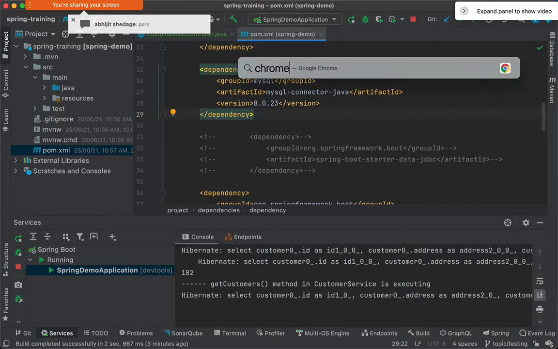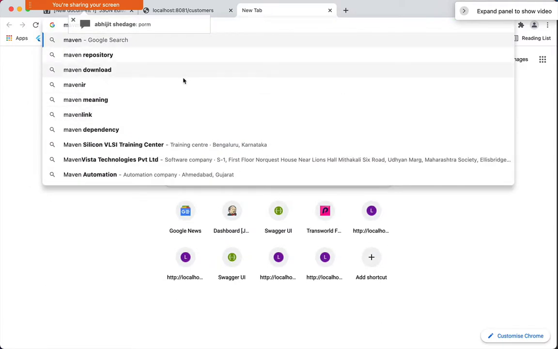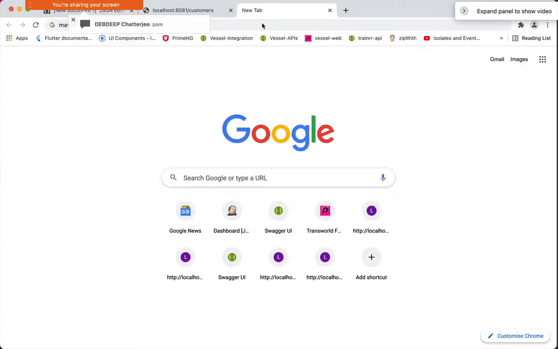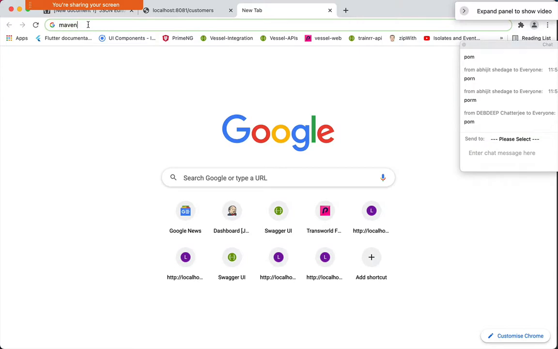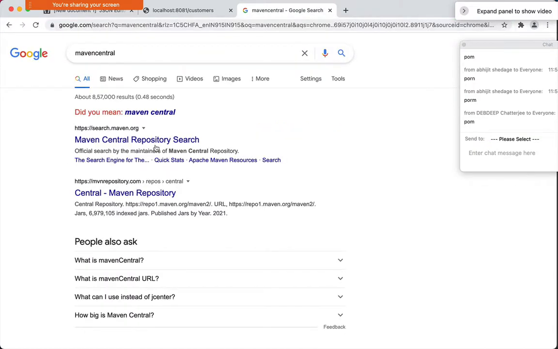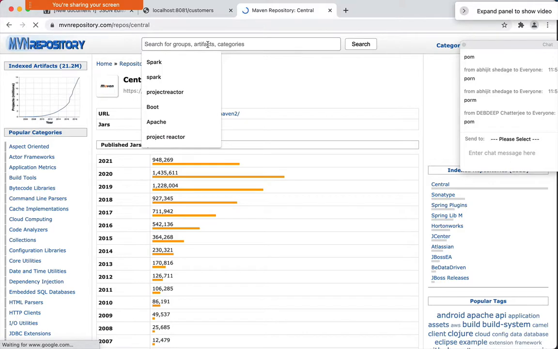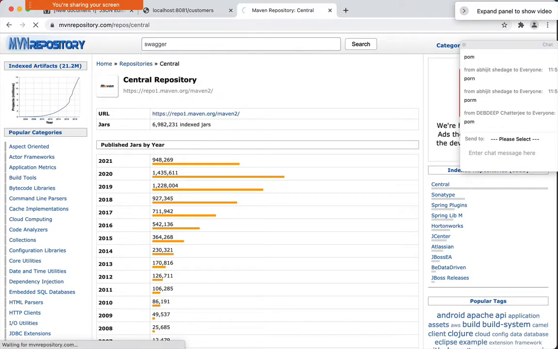So I'll go to Chrome, and then again go to Maven Central. On Maven Central, I will search for Swagger, and I will get exactly what I need.